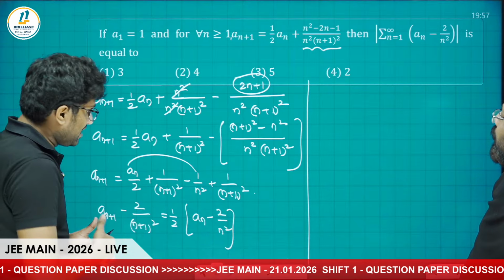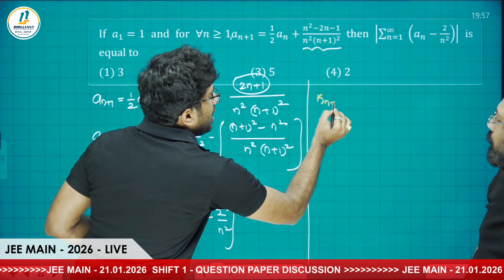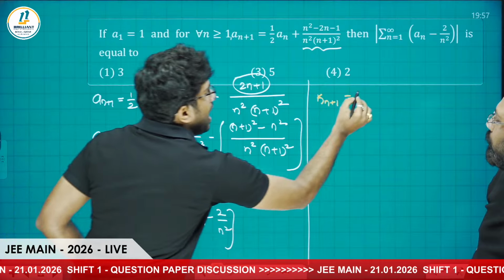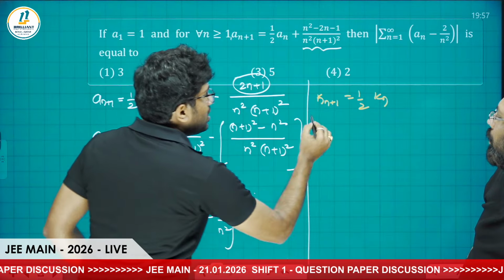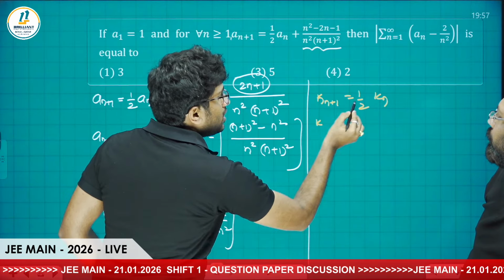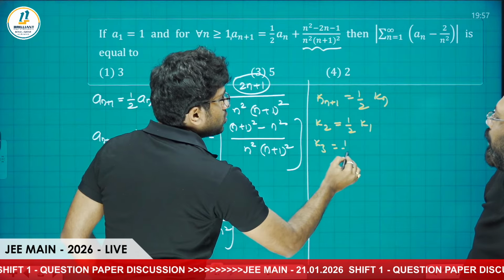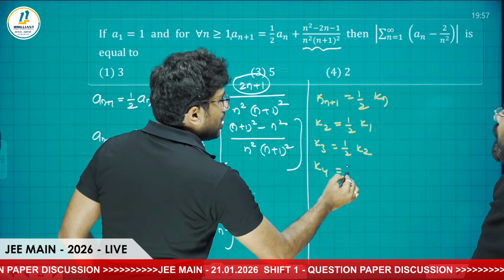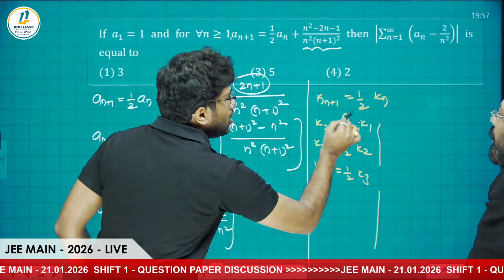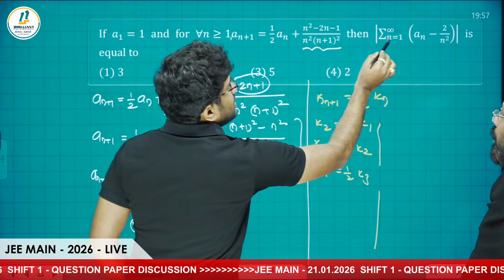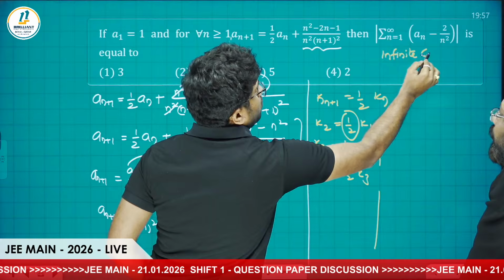So this is nothing but a sequence again. We have got again a sequence. Let's take this as k(n+1). k(n+1) will be equal to half into this, which will be k(n) now. So k(n+1) is half of k(n): if I put n equal to 1, k2 is equal to half k1, n equal to 2, k3 is equal to half k2, k4 is equal to half k3. So this is clearly a geometric progression with common ratio 1 by 2. And they are asking sigma n equals 1 to infinity, so this means this is an infinite geometric progression.